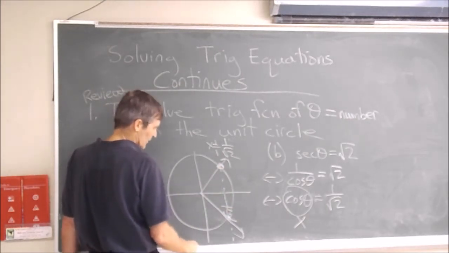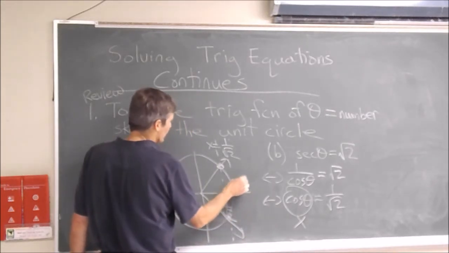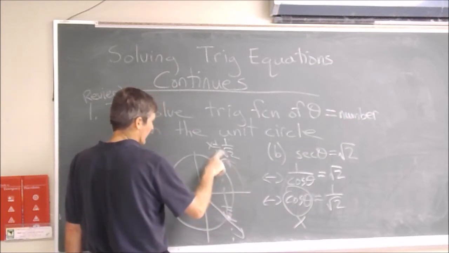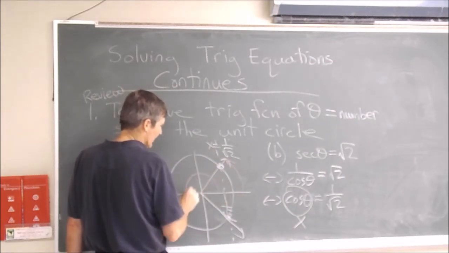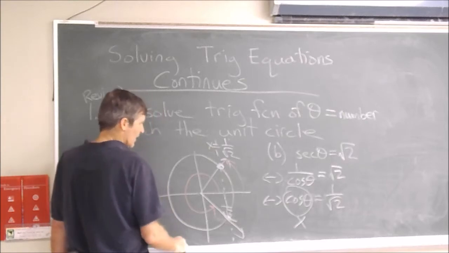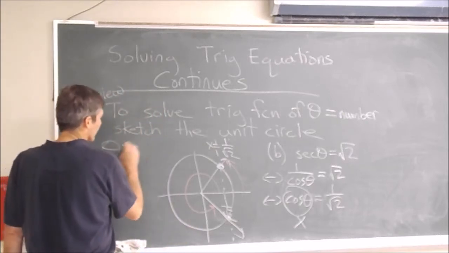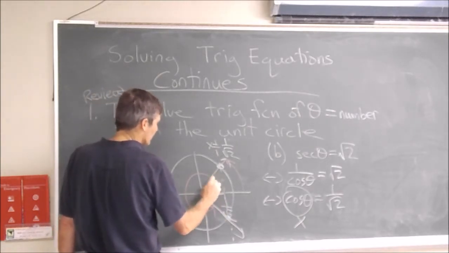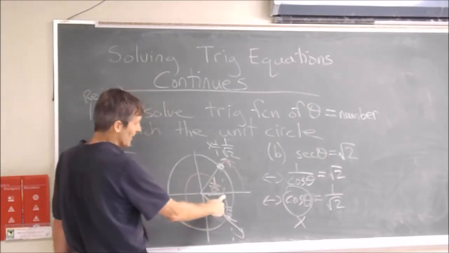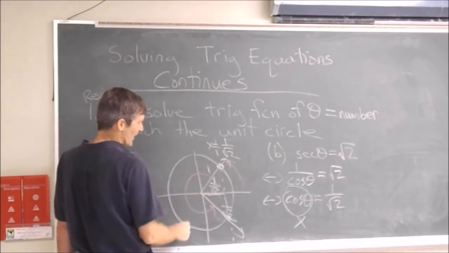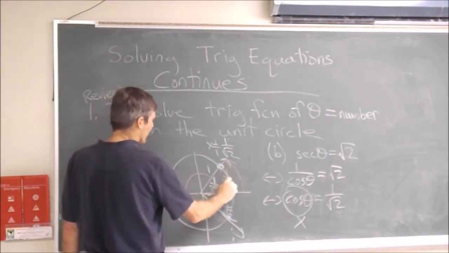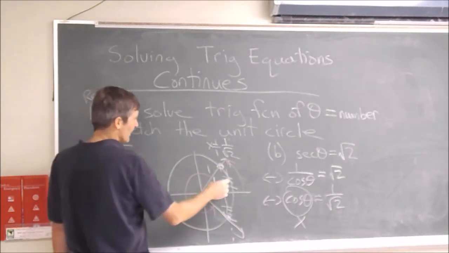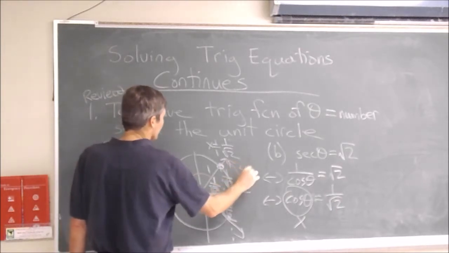If I want all angles between 0 and 360 degrees, now I notice there's one here, and I just keep going all the way around until I get back here. There's this one here, and there's this one here. And that's it. So I conclude then that theta equals this angle. What's this? Well, it went over 1 over square root 2 on this side to get x equals 1 over square root 2, right? And it's 1 on this side. I recognize this is a 45, 45, 90 triangle. The Pythagorean theorem would force this to be 1 over square root 2. Hence, this has to be 45 degrees here.